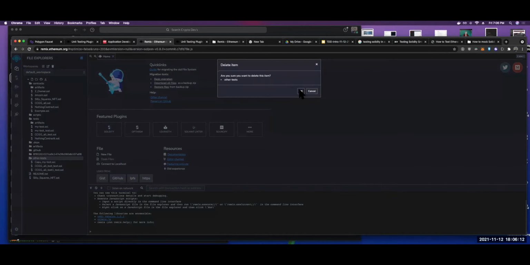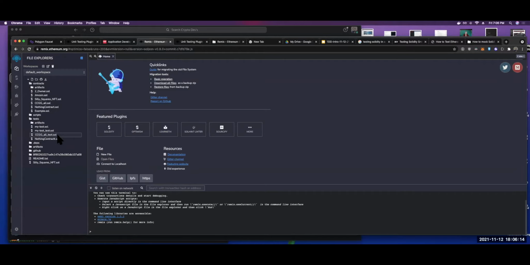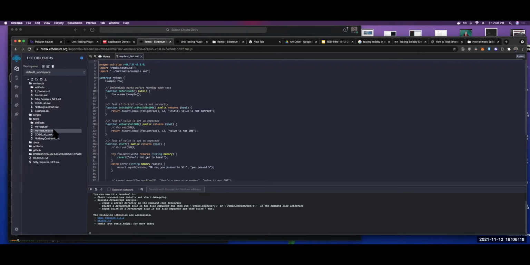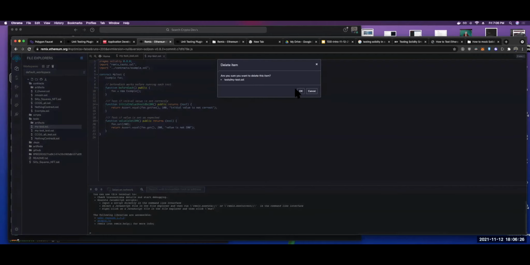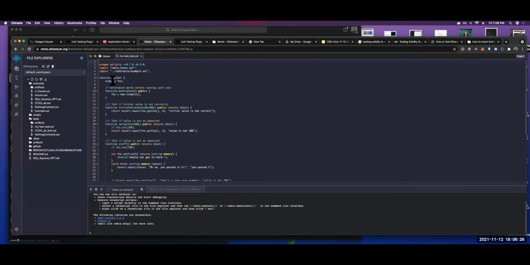I don't know if that makes a difference. Okay, so this one I think I got from somewhere. I don't care about that one. And these all should probably be capital E now, right?